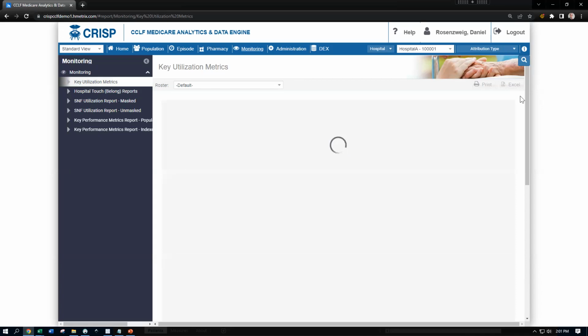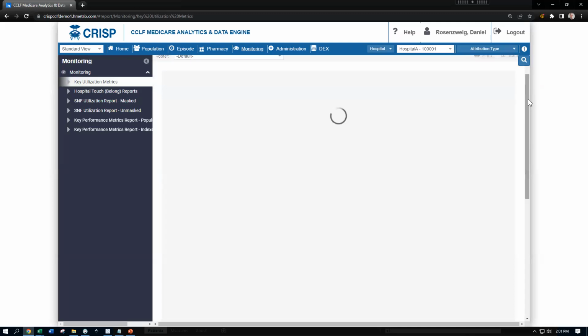And so once this loads, we'll see that there are reports for our per member per month over time. Again, looking at our default population, which is to say anyone and everyone, having made this selection in our attribution type menu, as well as things like readmissions, primary care utilization, and a number of other metrics. So this one does take a moment to load, but I think it's well worth the wait. And then this will give us some grounding once we get into some of the other reports that are available in the monitoring module as well.